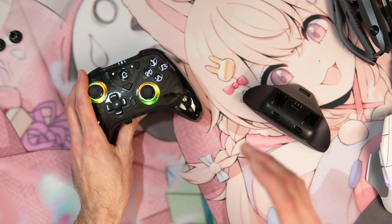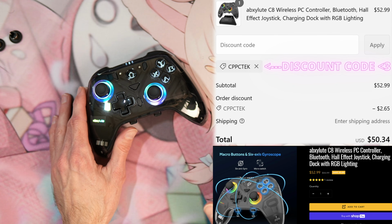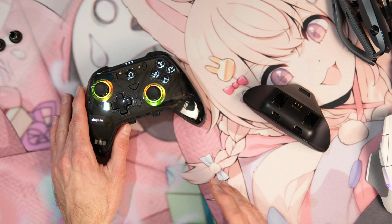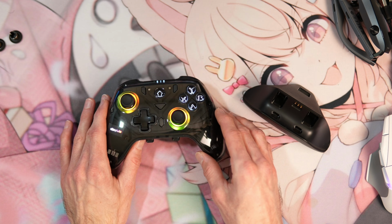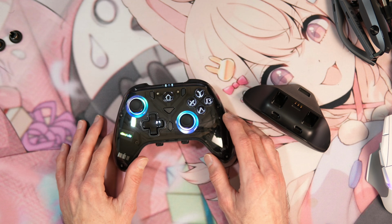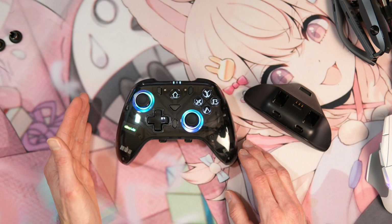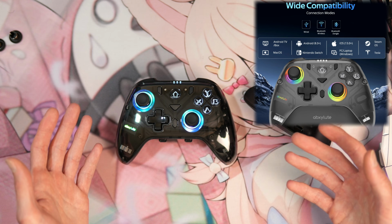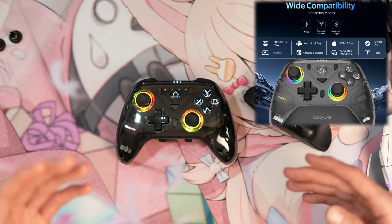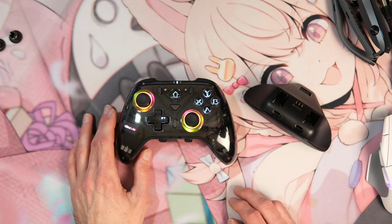This controller comes in at 55 bucks. Crazy price point. I really think there is nothing else out there that I have found that even comes close to competing with this. You've got lighted buttons for the ABXY, RGB rings around here, RGB lighting here. It's also got a wireless dongle that's included, which I'll show you in a second. You can also do Bluetooth, so of course you could pair it to phones, computers, Switch. You could put it on anything except an Xbox or a PlayStation, basically.